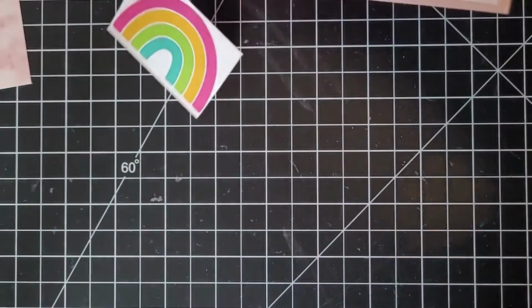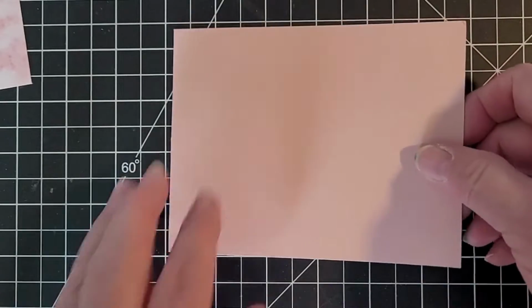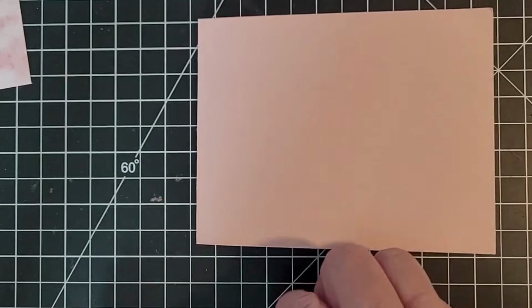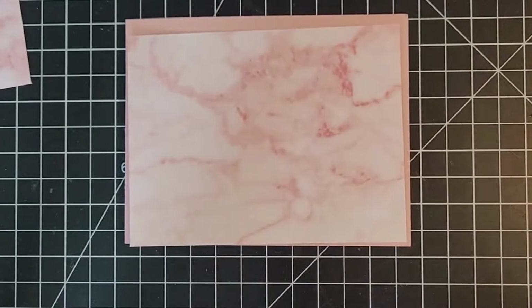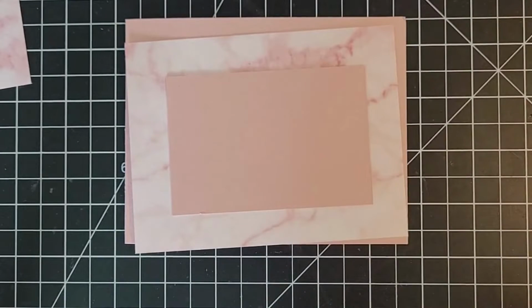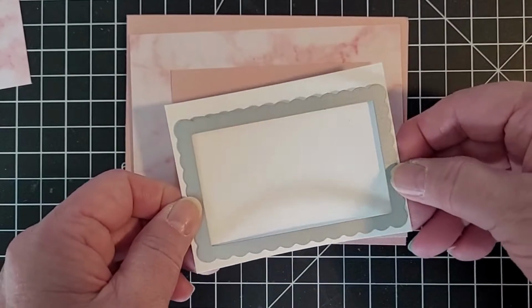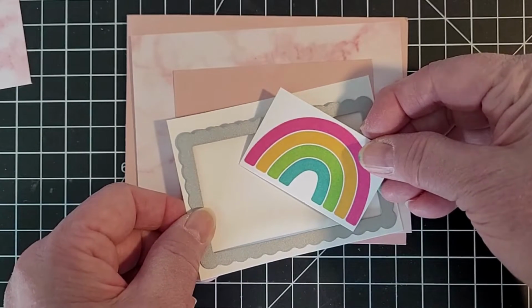Okay, card base, which I have already cut. It is 4 1/4 by 11, scored at 5 1/2. Then you'll have a piece of the Simply Marbleous paper, which is 4 by 5 1/4. Then you'll have another piece of Blushing Bride that is 2 5/8 by 3 7/8. Then we'll have a slightly larger piece that we will use the Scalloped Contour Dies on. And then we've got the rainbow that we will fussy cut out.